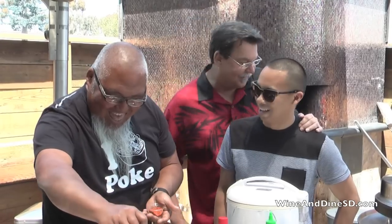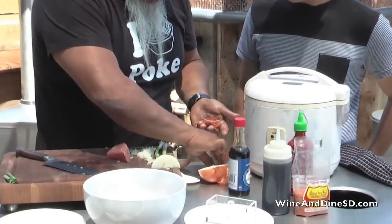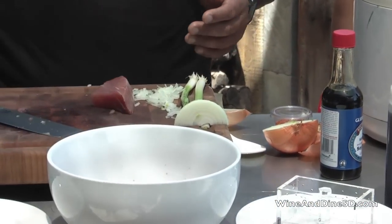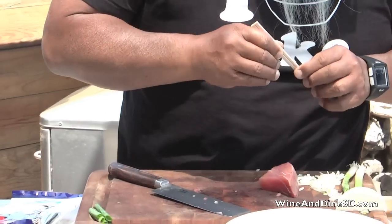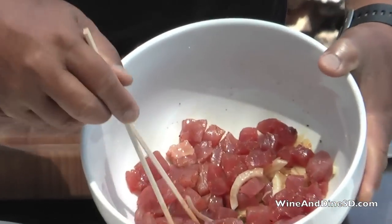Yes, this, I do. This is called shichimi togarashi. It's seven different kinds of chilies. And we're going to get our chopsticks, mix this, if you can see that.